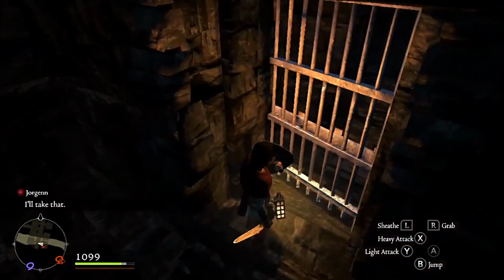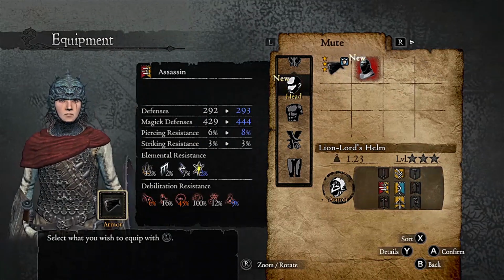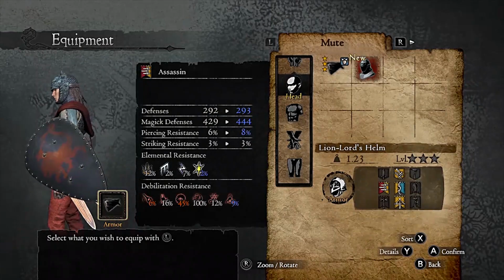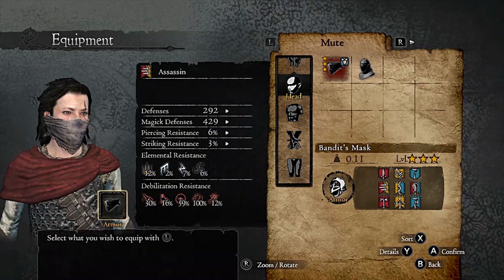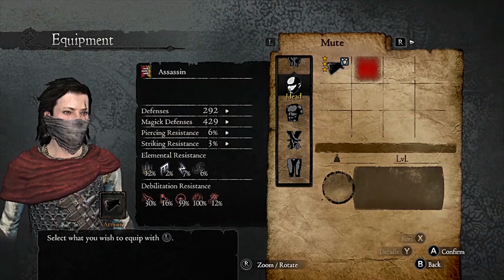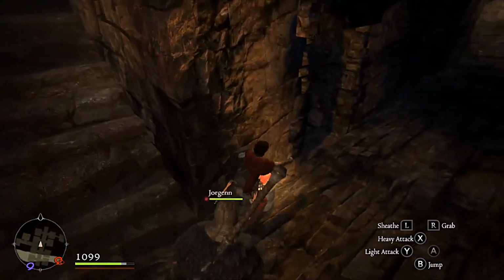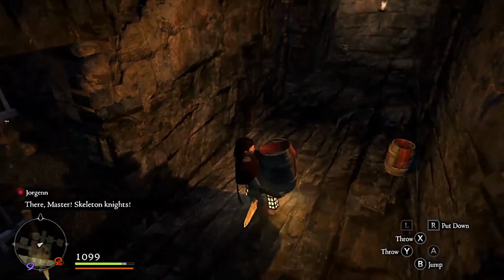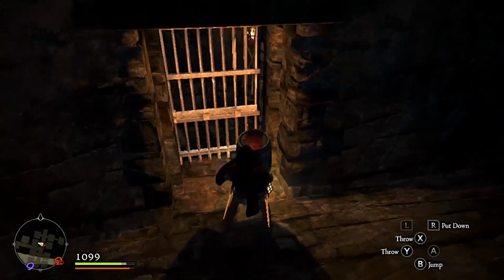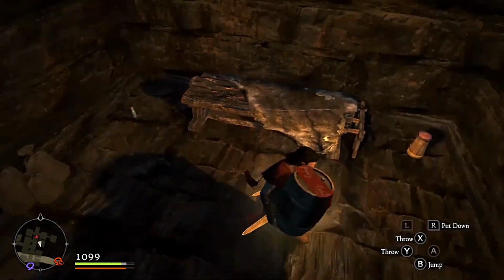Lion Lord helmet. That is new. Okay, pretty good. I like the motif. But I'm mute. I need to cover up my mouth. For some reason, but this looks good. You come along with me. Bone master, skeleton knights! Okay. He doesn't want to charge at us! Nothing inside here.